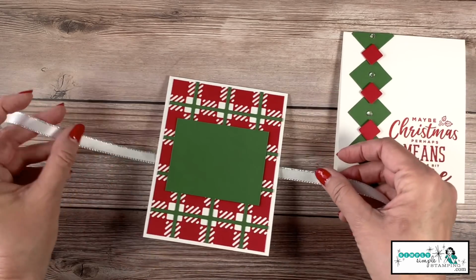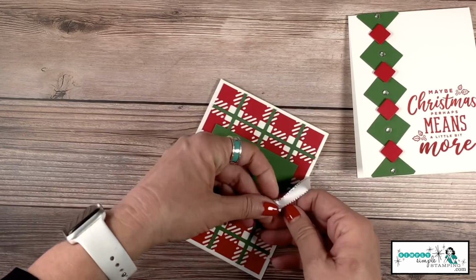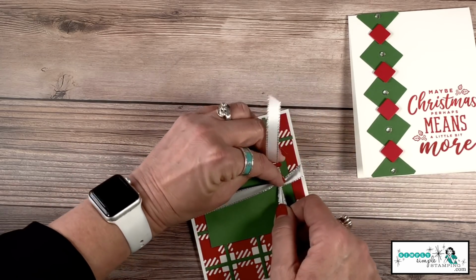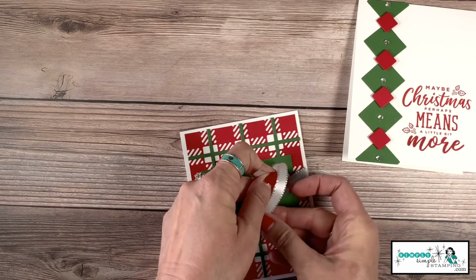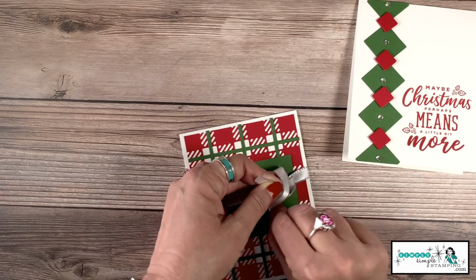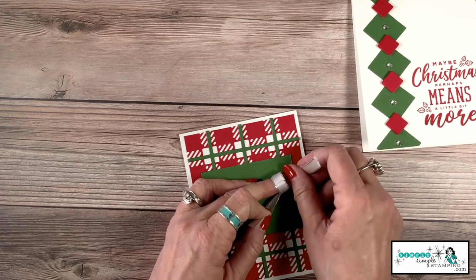I'm going to bring in that ribbon and I'm just going to tie it in a square knot here over on the right hand side. So I did right over left and under, left over right and under. And you notice I said 16 inches of ribbon. I gave you plenty because I don't want you to have to fight with it. I want you to have plenty to work with.